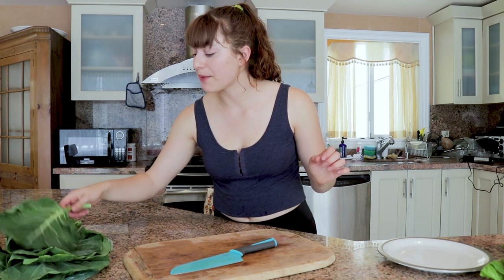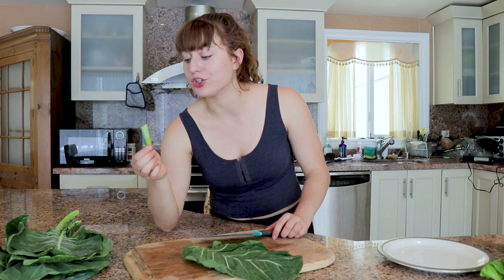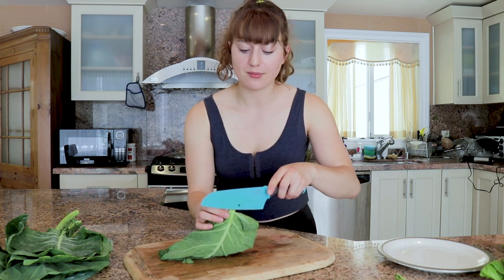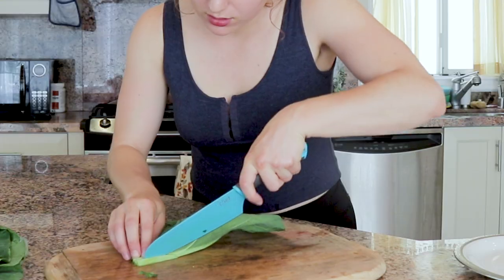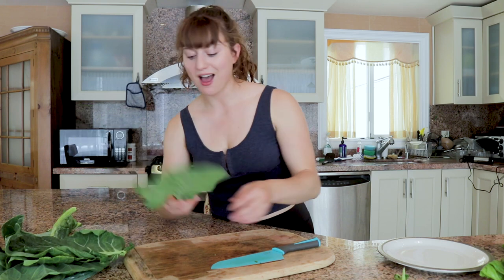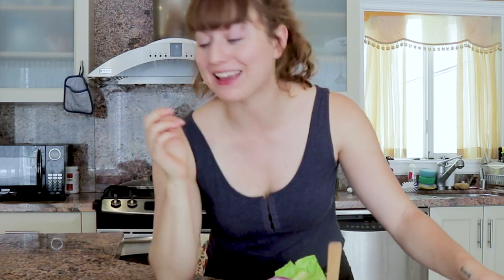While those are cooking, I'll prep the collards. You need to cut off the big stem — you can save that for a smoothie or juice. Then try to shave it down a little. I'm not super experienced with collard wraps, but this is what I read about online. Right before we use them, I'm going to steam them for a second in the pan so they're more malleable. It's been about another seven minutes and the patties are getting crispy on the outside but the middle still feels soft. After over ten minutes they're getting a little too crispy, so I think this is about as good as we're going to get.